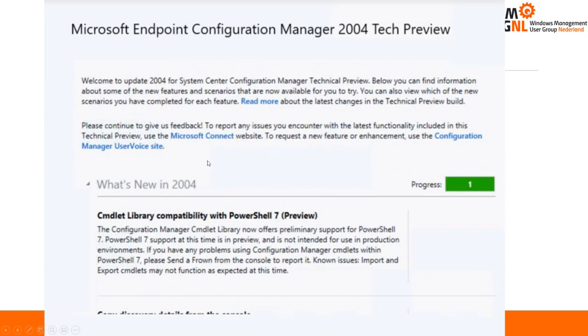And when we wrote this, we said we're going to talk about the technical preview since 2002 and forward, but actually most of those features are in the product already. So we're going to start with Configuration Manager 2004 Tech Preview. So we have Tech Preview for 2004 and 2005 to cover in the time we have here. And some really great features are here, some features that we never ever thought that we would see, and some features that will be extremely useful in the future. So let's hope we can get everything working in the technical previews, and then we'll start.